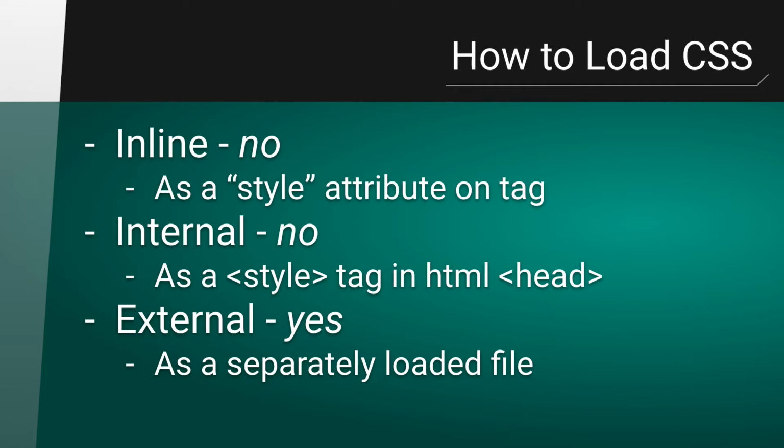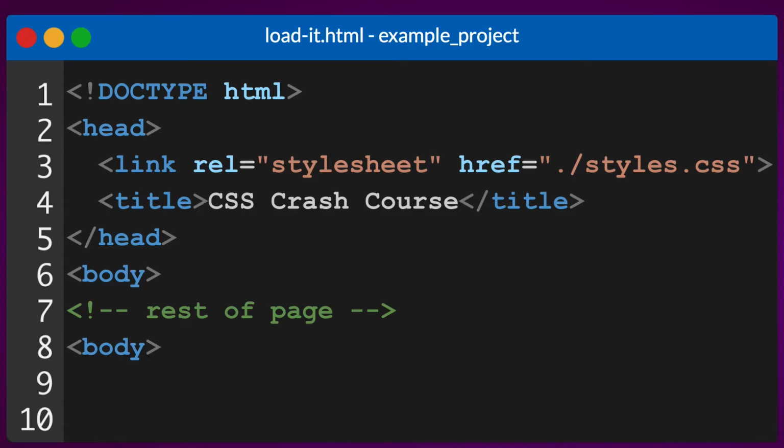Don't do that unless there's a really solid reason you need literally only a single document in your project. Always load it externally with a link in the head. It's a little different than the other kinds of links. There's a rel property and it says stylesheet, and then the href is the actual file itself.